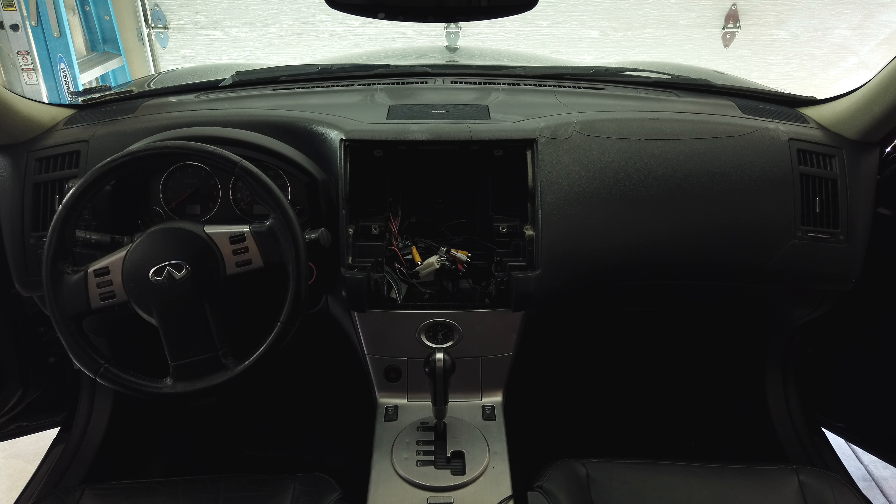Most of the window cleaner has dried, so this would be the before picture. Now I've got the dash cover upside down on my table. One of the first instructions after you clean the dash is to prepare the silicone — you should put it in some warm water to make it easier to work. They definitely stress in the instructions that you're only supposed to silicone around the openings and around the edges. Basically, don't smear the entire thing with silicone. Just create a bead around all of these edges.